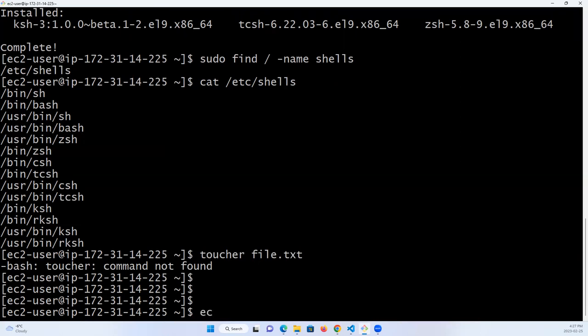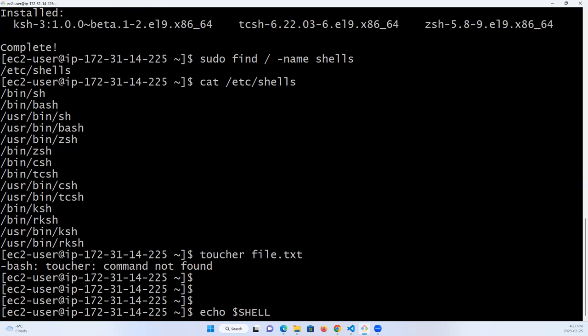If you run echo, echo is to display, if you remember. Echo to display, and you say $SHELL. This $SHELL is an environment variable. We'll talk about user-defined variables and system variables. Any variable that is stated in uppercase is a system variable. When you see a variable defined in uppercase, it is a system-defined variable. But when you have it in lowercase, it is typically a user-defined variable.